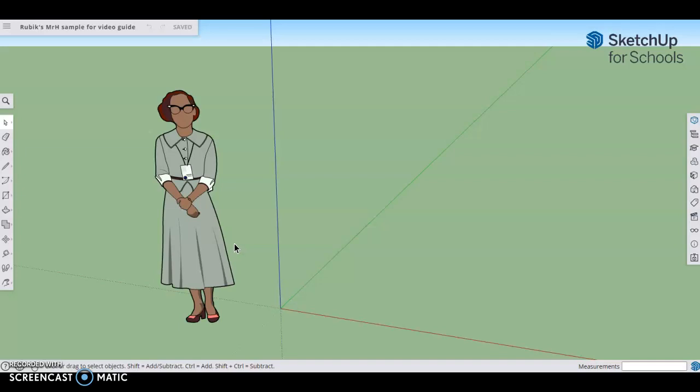So let's start by pressing the letter R, or over here on the right-hand side, there's the rectangle tool. That's the top one over here. And when we use a tool within SketchUp, it's important that you click on a point. I like starting on the origin. You don't have to start on the origin. I will, but wherever you click, that's your choice. I'm going to click on the origin. I'm on there, it says so. I'm going to let go of the mouse button.